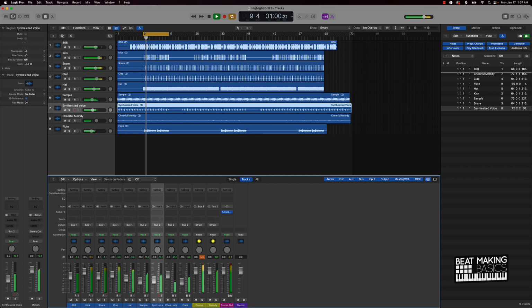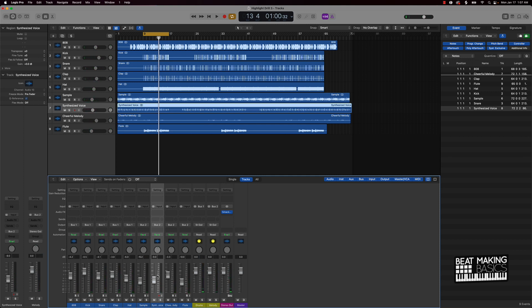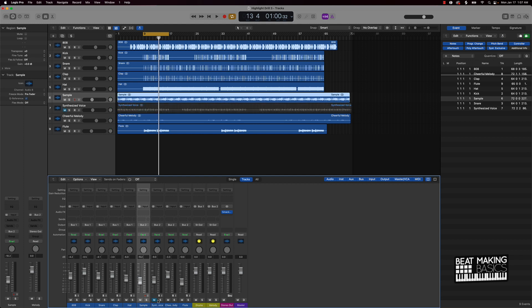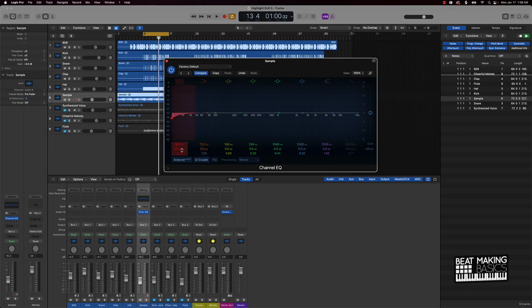So now that we got the levels right, the next thing I want to do is focus on actually EQing some of these tracks. What we're going to be doing is something called subtractive EQ, and this is basically where I'm making room for the lows to punch through the mix while keeping it sounding clear. How we do that is, say on this sample melody, I can come over here and take out some of the lows, so it's not competing with the lows of the 808. So move that right there, move that right there. And I just want you to take a look at the analyzer here to get what I'm talking about.